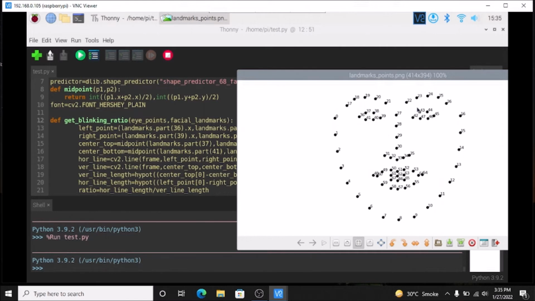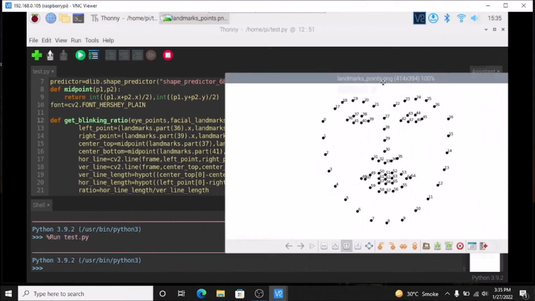Same approach for the second eye, this one is the left and this one is the right: 0, 1, 2, 3, 4 and 5, these are the index numbers of the eye points. So now we are going to mention the index numbers.